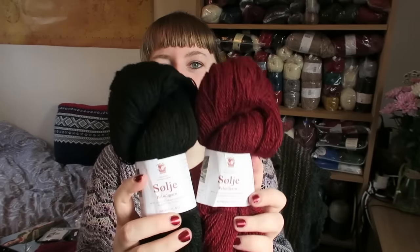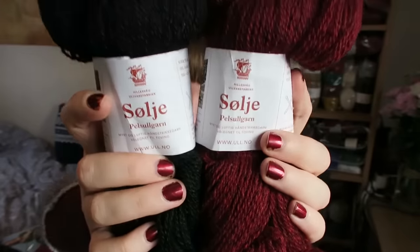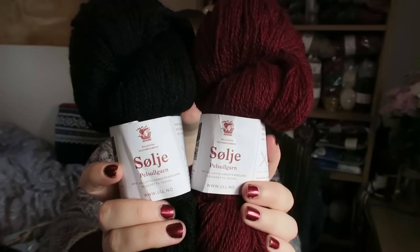What makes me more excited is the yarn I'm going to use. Now forgive me, this yarn looks a little bit out of sorts. It's been wrapped up in plastic, very compressed, so it looks a bit shabby, but this yarn, I am so in love with this yarn. You can maybe remember how excited I was about buying it after being in Norway. I bought it there, and I love this so much. It is a bit on the harder side. It's not scratch free, but I think it's not too scratchy, and I think this is something that's going to wash up super soft. I predict that anyway. And this is made by Norwegian pelsullgarn, which means fur wool yarn.